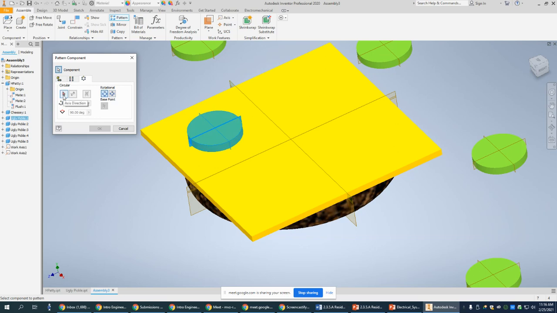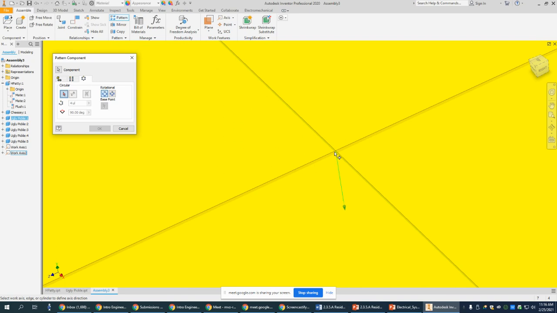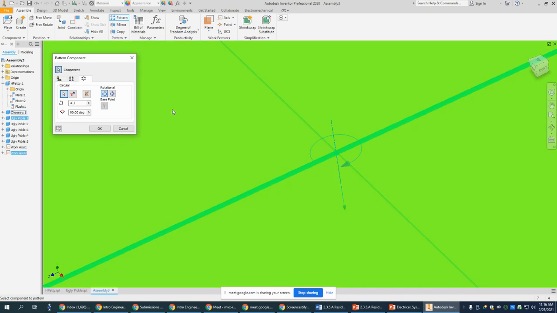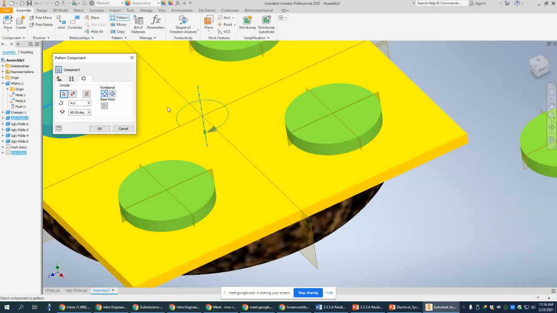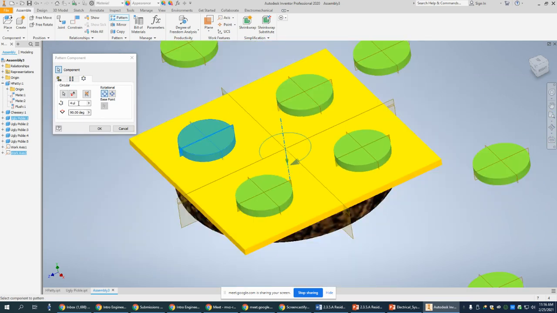And now I want to click circular, and I got to find that axis, which is, okay, I don't want it to go, do I want it to go down? Oh, look at what I did. Well, as soon as I click circular, it already replicated it. If I do 5, I don't know if it will do 5. Maybe the size of the pickle. So I'm not exactly sure why that's not working, but it certainly did 4, and that's good enough for me.